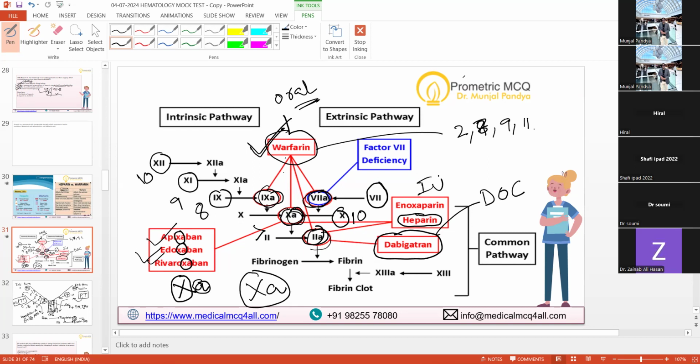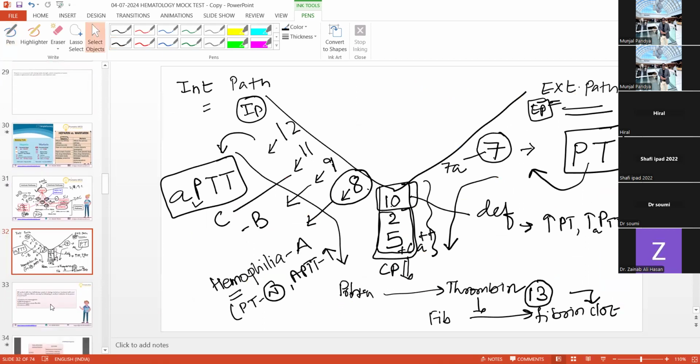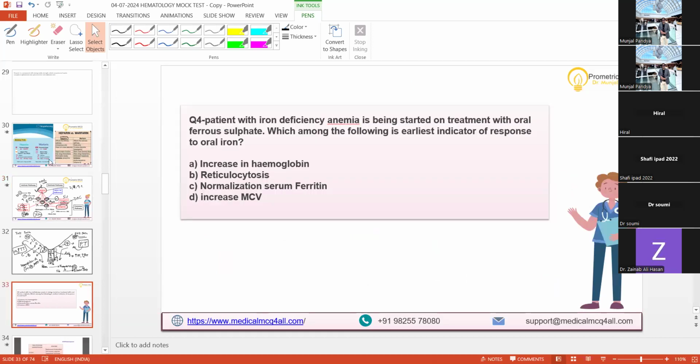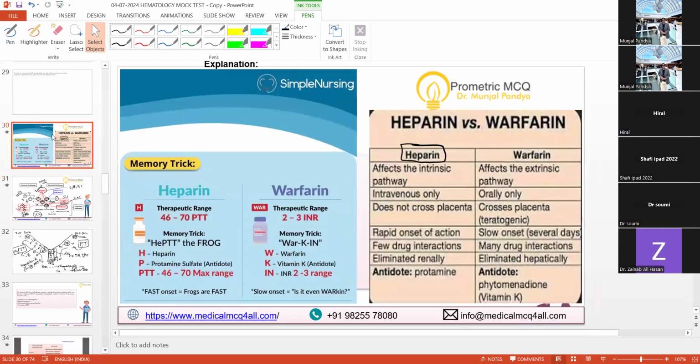So let's see the little differences. You need to know this simply. I don't want you to do a PhD on the clotting cascade, but at least when you are using any drug in your clinical practice, you must know where it acts. You will enjoy it more. So from now on, when you give somebody Clexane or heparin, you should know that it inhibits factor 10 and 2A activity, and that is how it acts as an anticoagulant drug.